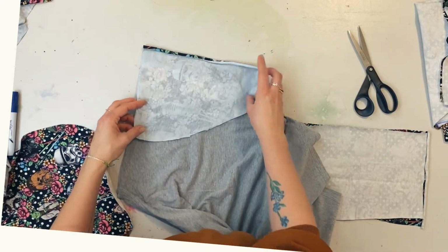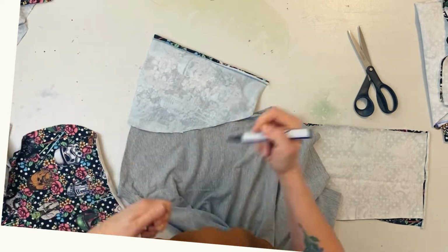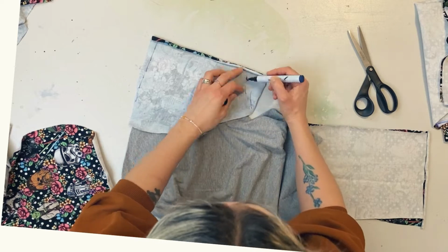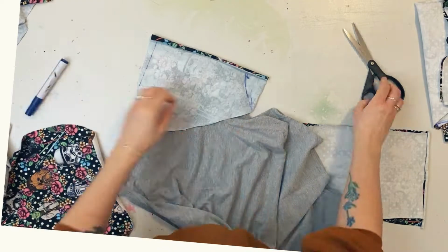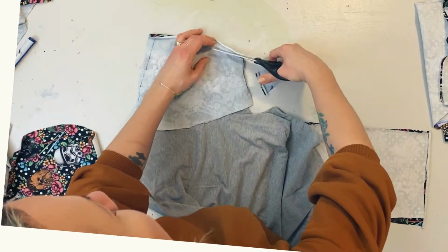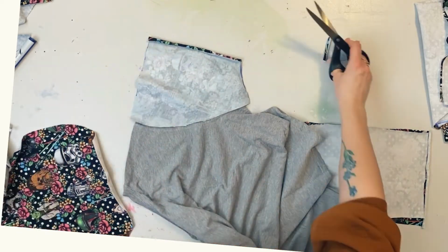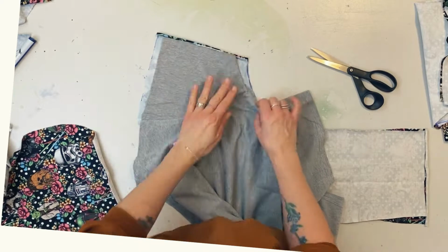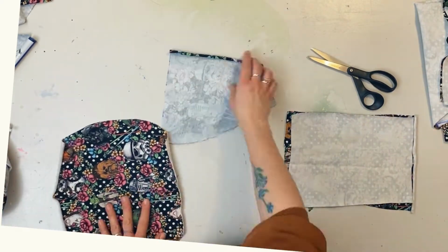So I'm trying to place that piece of fabric on top of the sleeve, and luckily, just with how I randomly cut it, that curve actually fits quite well. Then again, I'm just seeing what the t-shirt looks like underneath and adding that 1 centimeter of seam allowance all the way around, and then it's ready to cut. So I've got 1 piece left. I just need to make 3 more to have fabric for both sleeves.